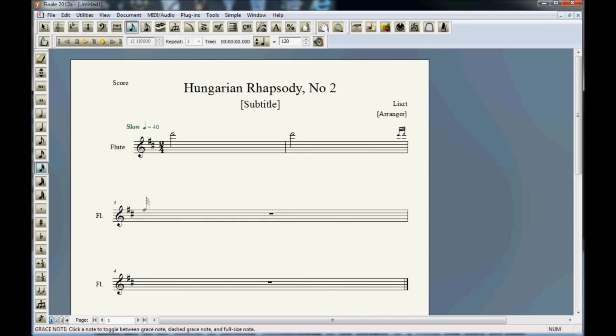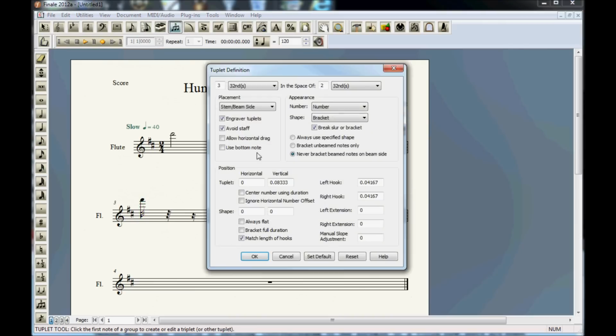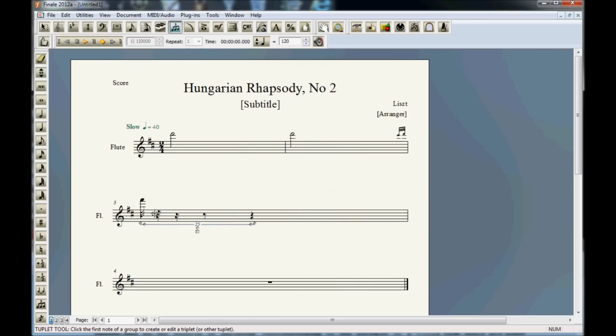I'll play a note, and I'll make it the F sharp, and then I'll come up to that triplet sign and select it. What I want to do is tell it I want to put 25 notes in the space of a 1/8, which is 2/16, or 4/32. See if it'll allow me to do that. So let's begin that. Hit that.